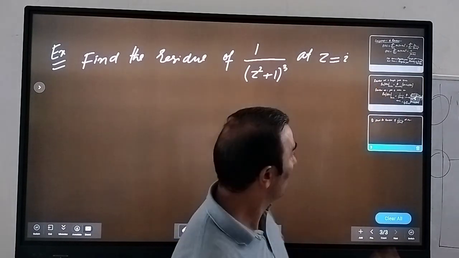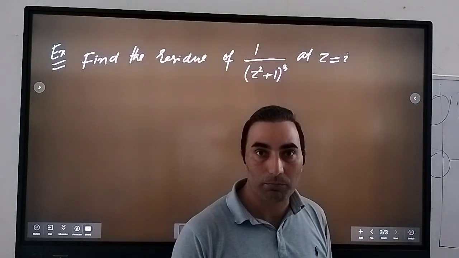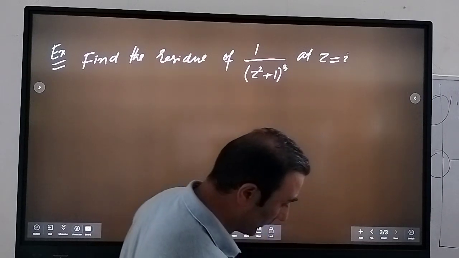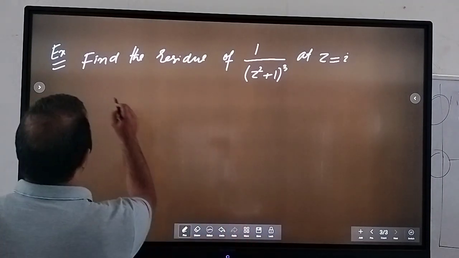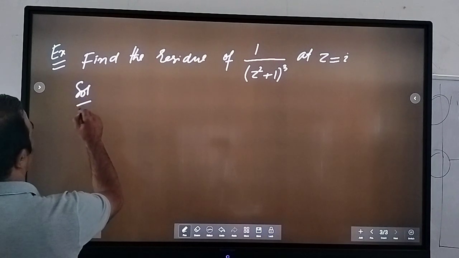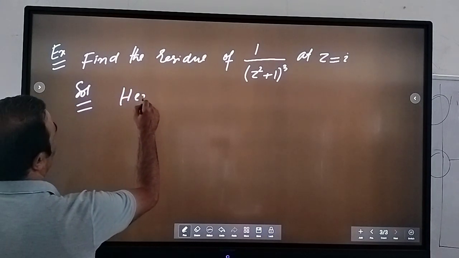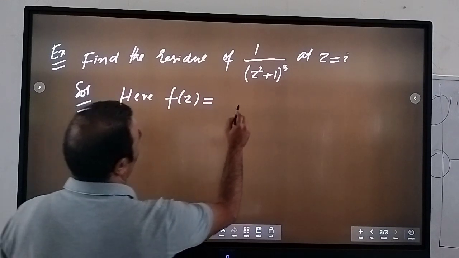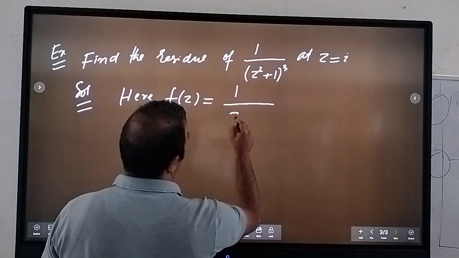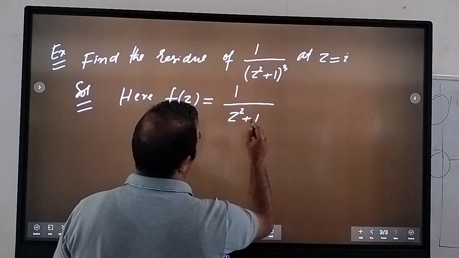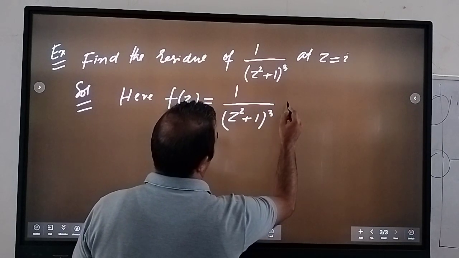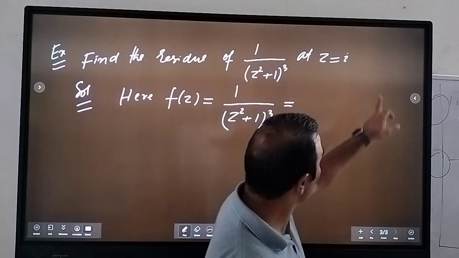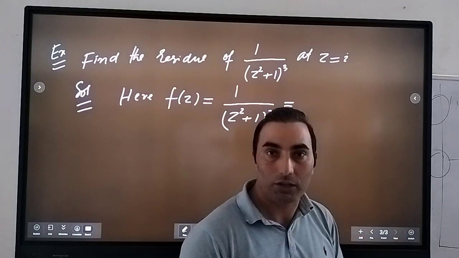And we need to compute the residue at z equal to iota. तो पहले हमें जो हमारी टर्म है यहाँ पे z square plus 1, इसको हमें इस फॉर्म में लाना है, because we should get some iota here, right? So I can rewrite this as, so we can write that. तो ये हमारा f of z है, so this is very clear. और मुझे z square plus 1 को इस फॉर्म में लाना है, because I should have some z plus iota and z minus iota, right?